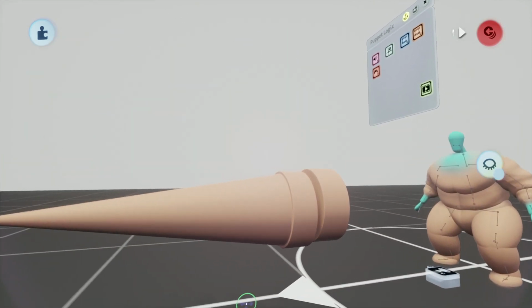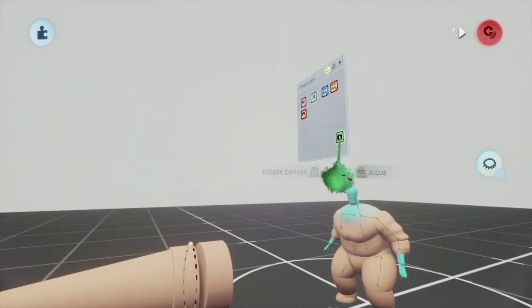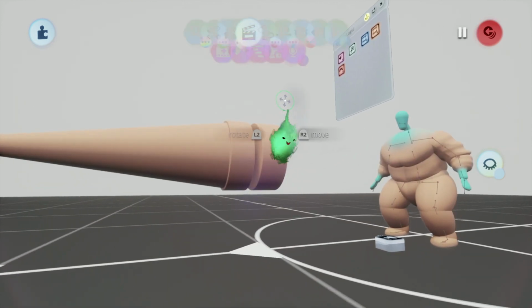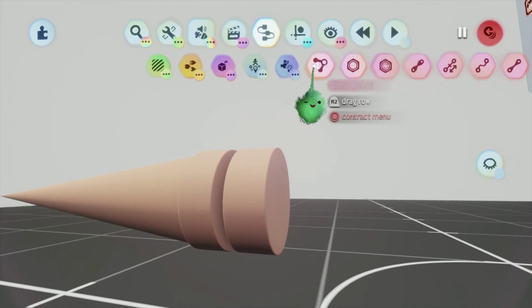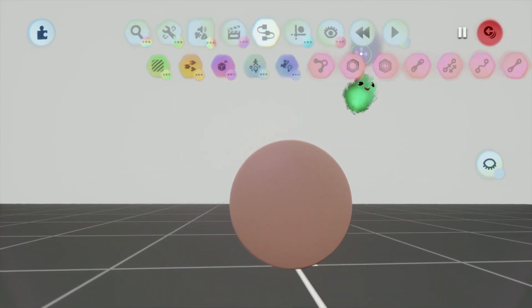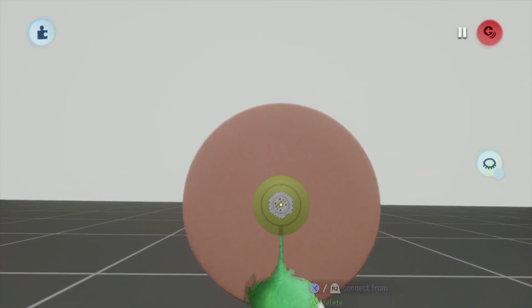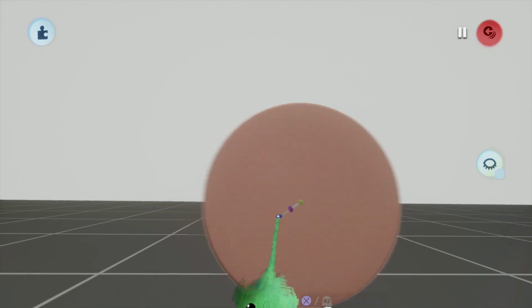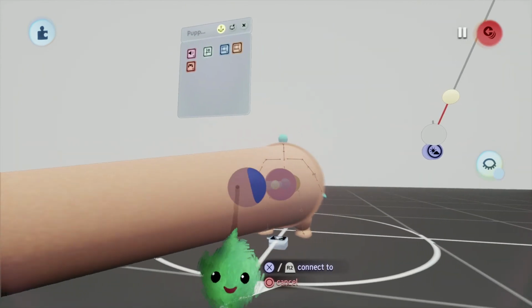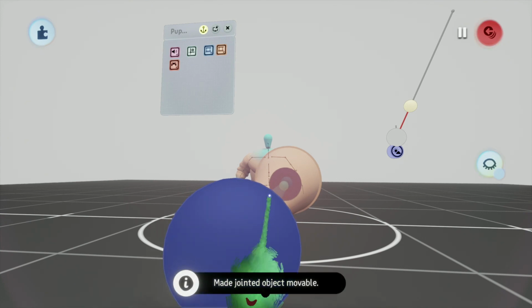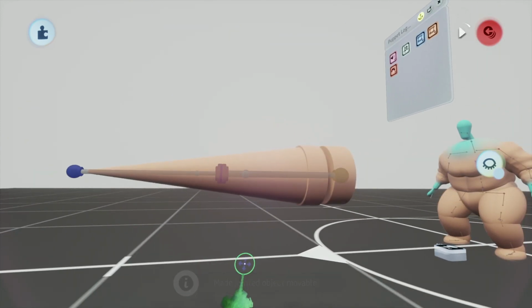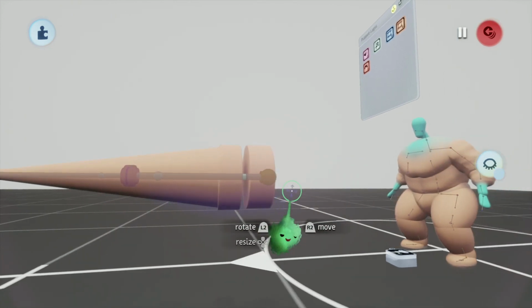Well, that's kind of rough around the edges. Yeah, maybe a bolt is the best way to go. Well, that's as smooth as we're going to get it. I think that's good.